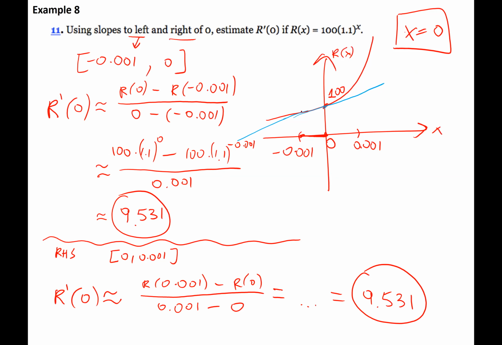Because we can see it's really almost the same, if I draw a secant line, they will give me almost the same slope. Normally, when we get slightly different values, we can add them together and divide by 2, simply getting the average. That means this is a good approximation, 9.531. But we can see the idea. What they're asking, I picked the value 0.001. You could also pick 0.1, maybe. It will also be good. I just decided to do it this way.